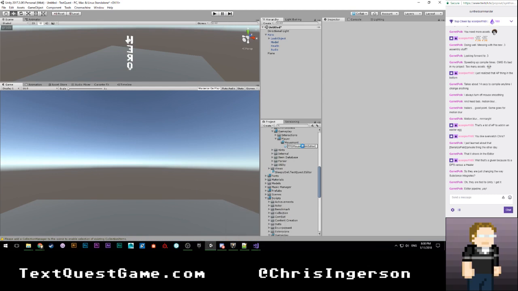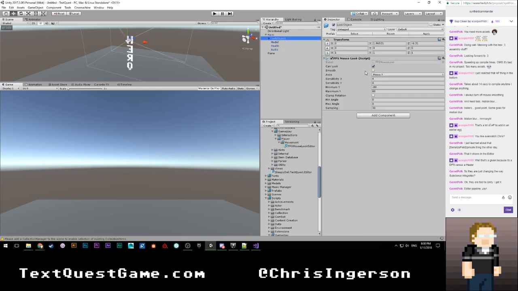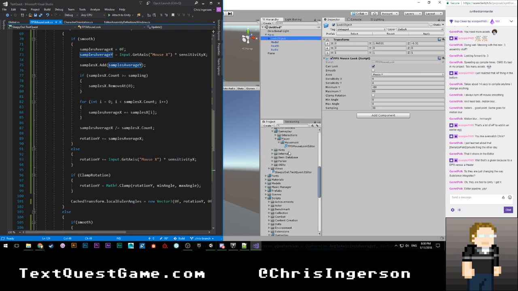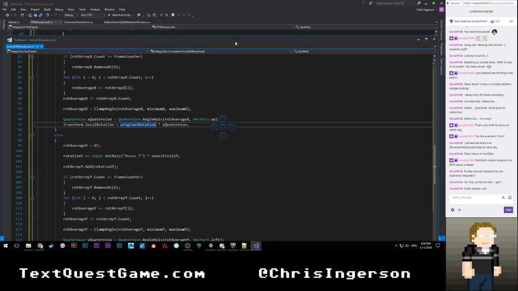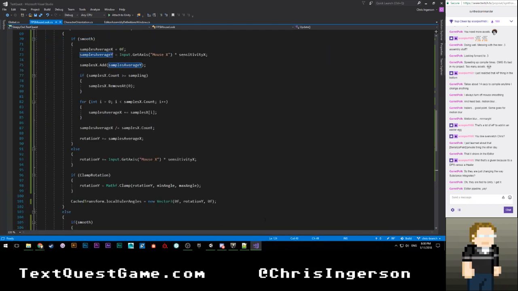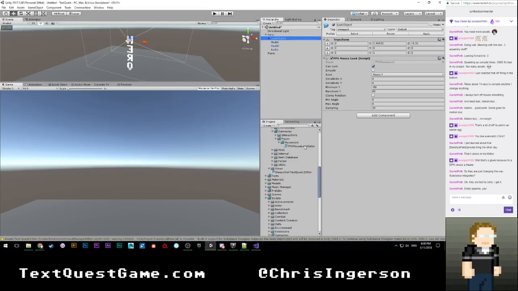Okay. So I mainly want to make a custom editor so that we can get rid of the fields that aren't really relevant, depending on what axis you have selected. Wow, that's kind of annoying. That's axes, not axis. But I guess that makes sense because it would be axes. In any case, let's go ahead and go over to here. Let's also maximize that. Get rid of this because I don't really need it anymore. Open up FPS mouse look editor.